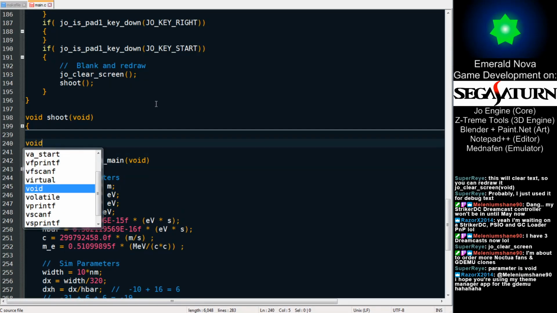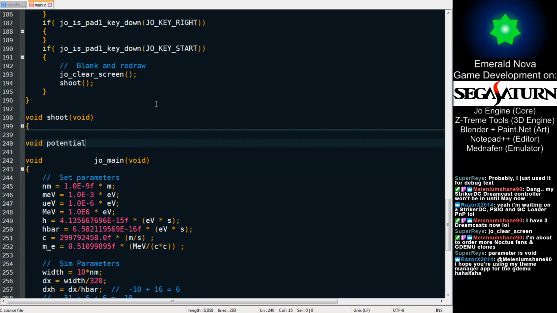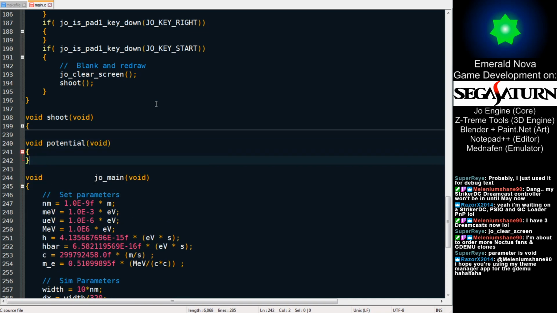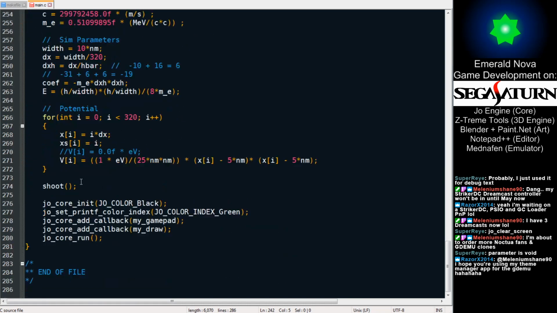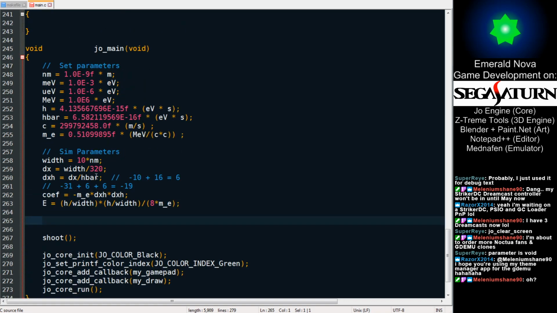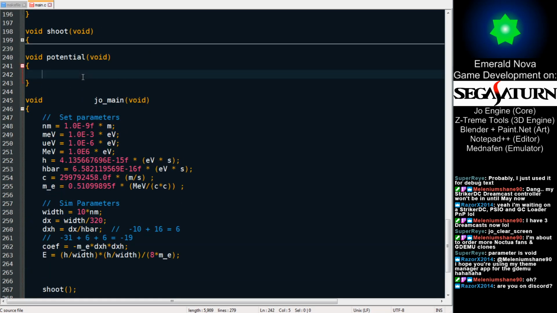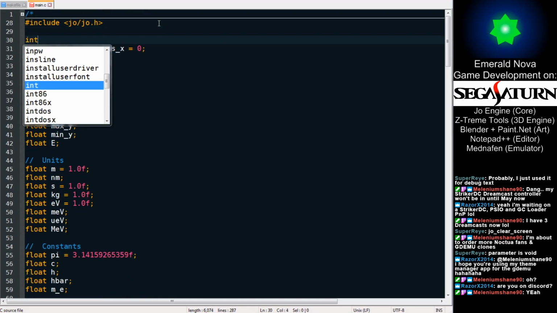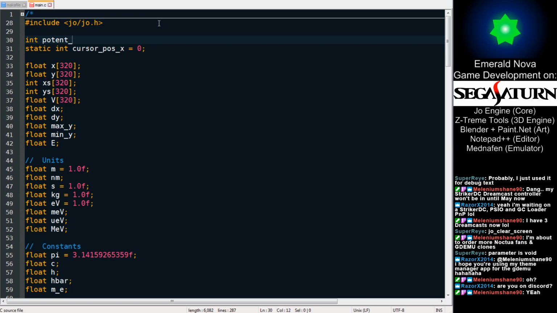So let me just do void potential. And then we'll just real quick take whatever our potential calculation is. And we'll have a potential ID. Int potentID is equal to 0.